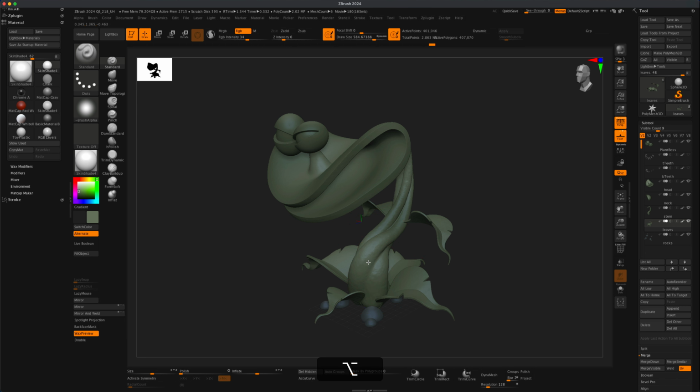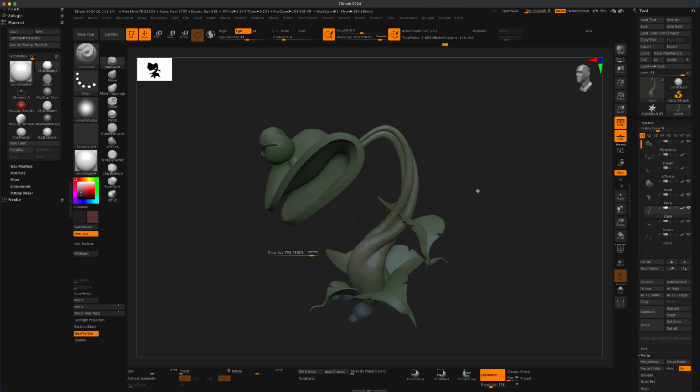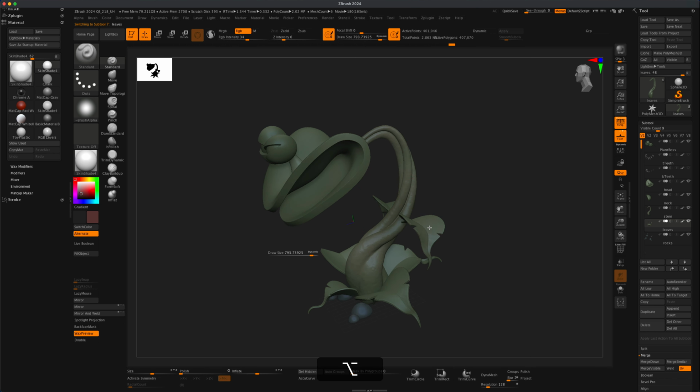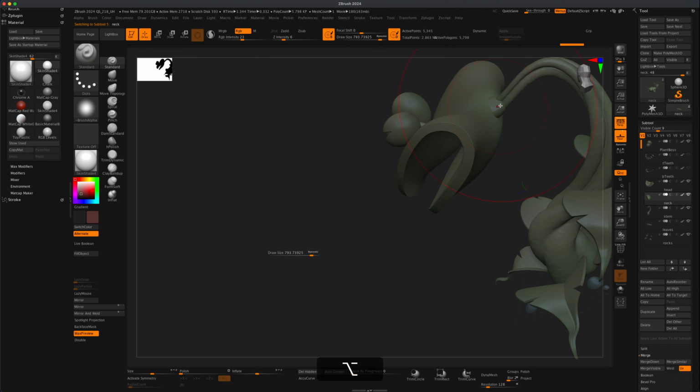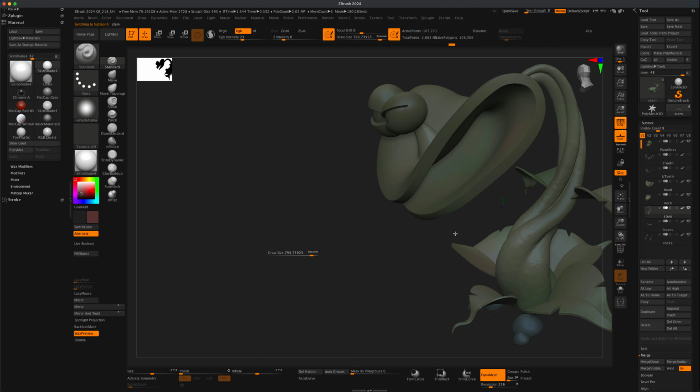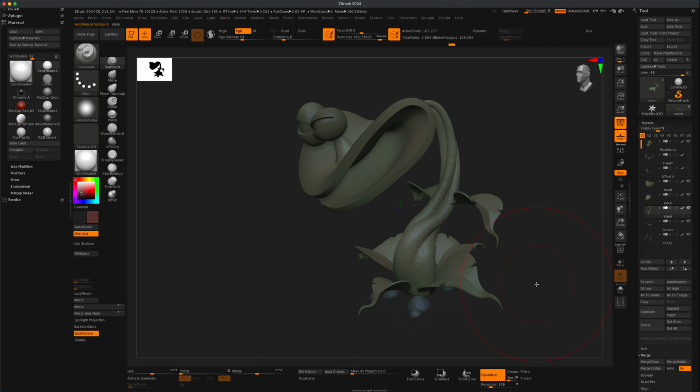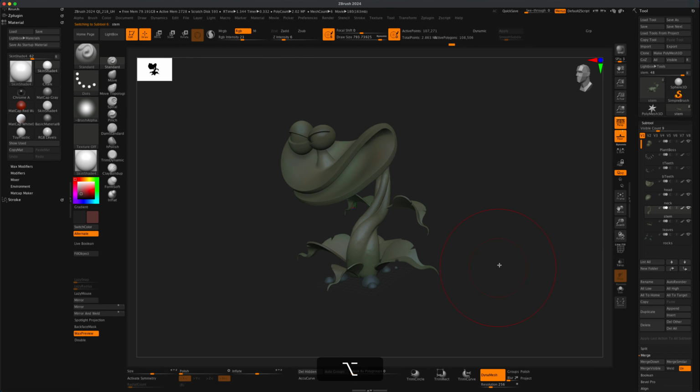All right, so another thing we can do is maybe add a little warmth to it. It feels a little kind of cool. So let's do maybe something like this. I'm going to do the same thing to the leaves. Maybe this is a little bit too strong. So it kind of has kind of a red tint to it, right? Do the same thing with the eyes. All right, and we can do a quick preview and see what that looks like.